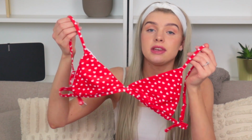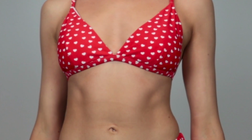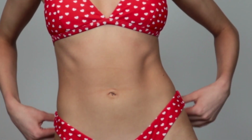Now, I wouldn't be Jazz if I didn't get the skimpiest looking bikini in there, because that is just my life. I wanted the sexiest cut bikini I could possibly find, because that's probably what I would wear, simply because I find it the most comfortable when I'm not wearing that much clothes. So this cut is absolutely gorgeous. As well as the cut being super cute, it's also very thin. So I think this would maximize that tanning that you want to go for right now.